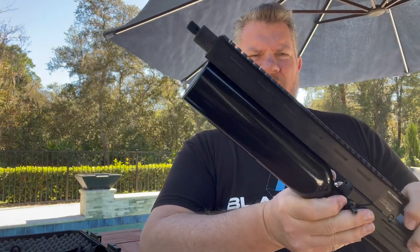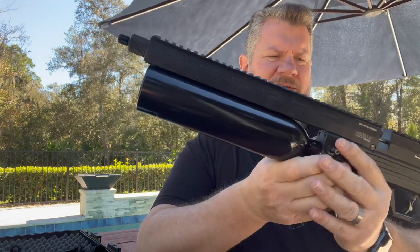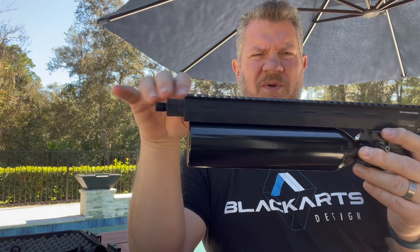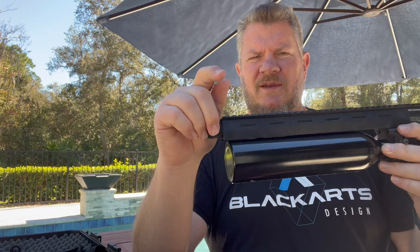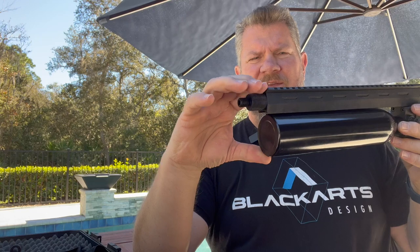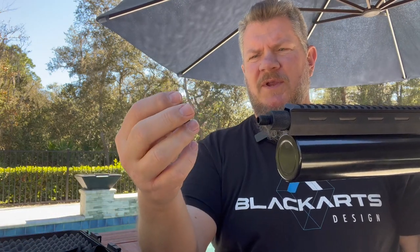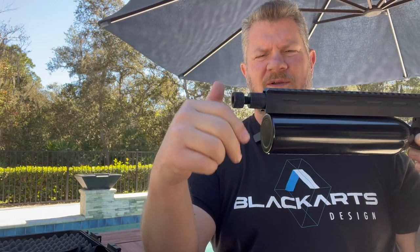And then we go to the front. You have this long Picatinny. I think it's an aluminum, some sort of alloy, shroud with this big pick rail on it. And then you come to the knurled front cap. Now this does actually add some tension to the barrel. So you get some nice rigidness or rigidity, depending on which one you like. And then it also does come with a thread protector.